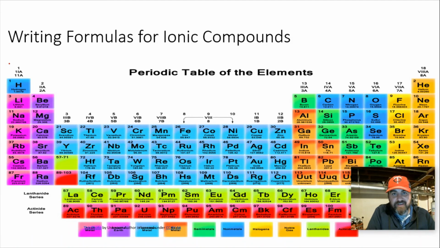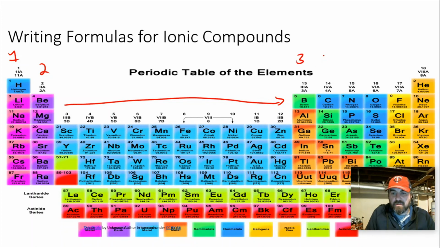Valence electrons are the electrons in the outer energy level, the last level of electrons. And you learned that there's a pattern. Group 1, 1 valence electron. Group 2, 2 valence electrons. All the way over to group 13, also called group 3, 3 valence electrons. Group 4 or 14, 4 valence electrons. 5, 6, 7, 8. You see the pattern? 1, 2, 3, 4, 5, 6, 7, 8. This is for the main groups. That's how it goes.